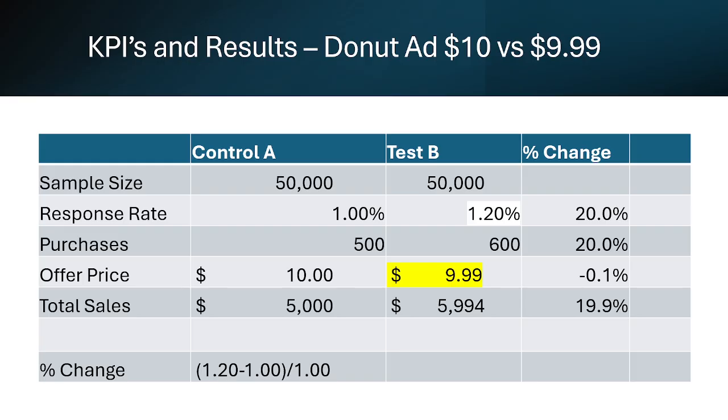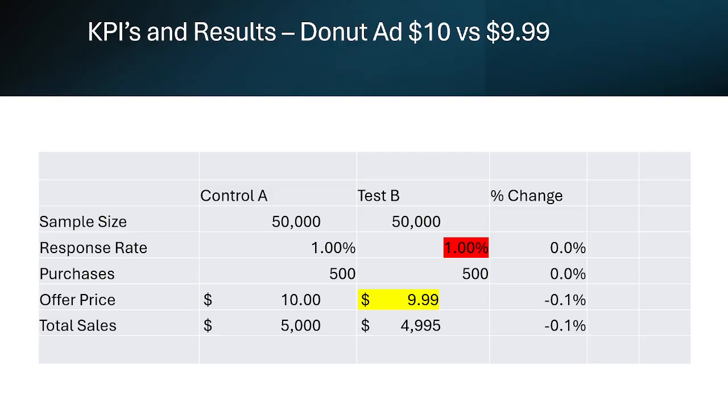Now, it's important to look at the numbers because I've made up this scenario, but the end results could be different. So let's look at the results should the numbers have not been exactly what we see on this slide. So here we have KPIs and the results, and we are comparing control A versus the test, which is B. And in this case, you can see where I put in the red box, the response rate for the test version stayed the same as the control. So 50,000 people saw A, 50,000 people saw B, and in both scenarios, the response rate was the same. There's no percent change or 0% change.